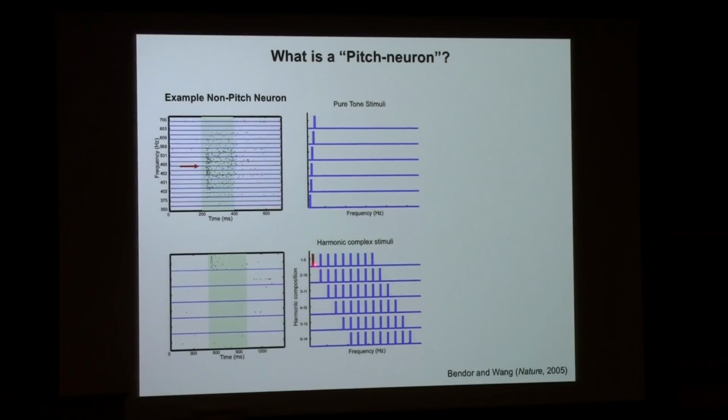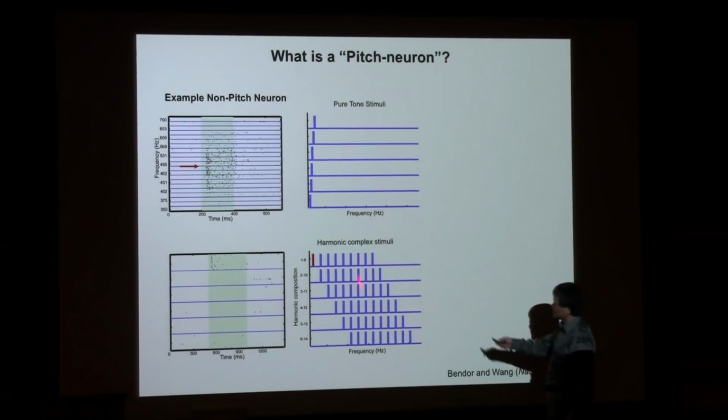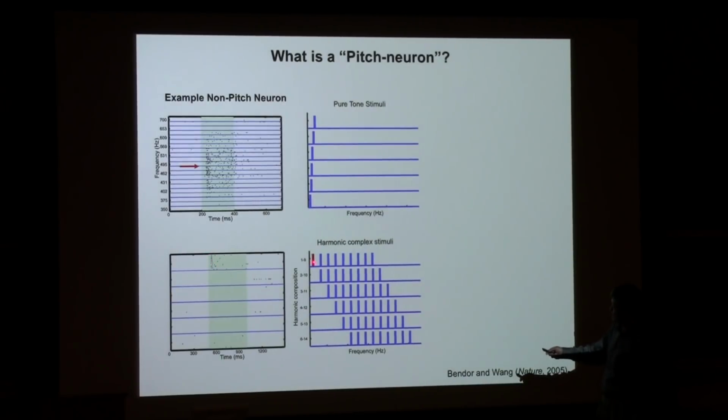But this is a non-pitch neuron, an auditory neuron with tuning. When you change the frequency, and the frequency is in the center of the receptive field, it fires; otherwise, no firing. And if you play harmonic complex tones like here, you would hear the same pitch for all of them because the interval is the same. They're all missing the fundamental. The first one you would expect to respond because it is right in the receptive field, and the rest don't respond. So this is what a standard auditory neuron would do.